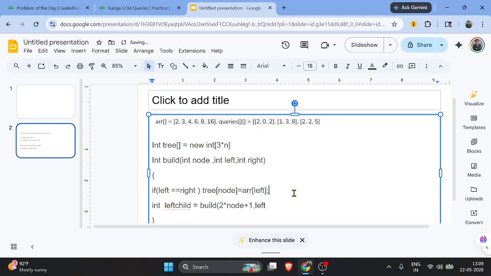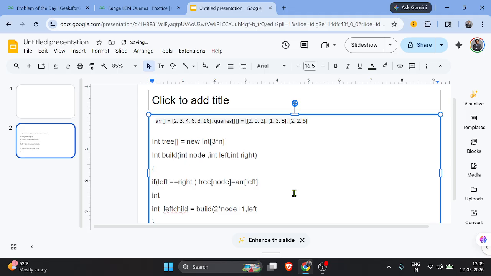Then what we'll do? Left, and here I have to calculate the mid, because the logic is log n: we always divide the whole array into almost equal partitions. For example, if the array size is initially 8, the partition will be 4 and 4, then 2 and 2, then 1 and 1.